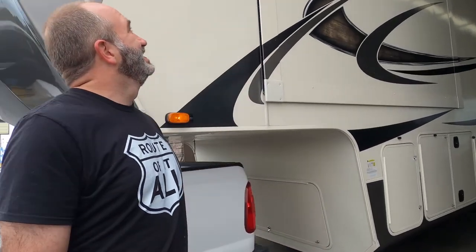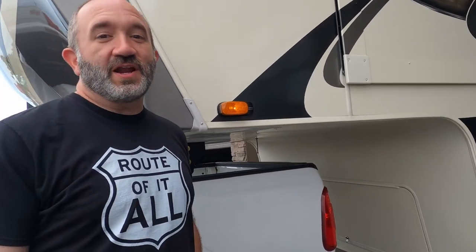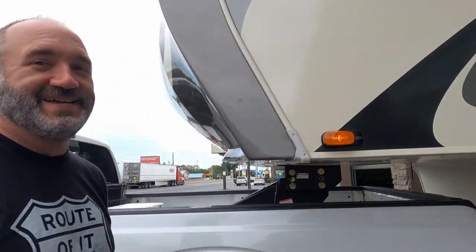Jim just brought out his measuring sticks and took a measure of the height of the rig, and it's right at 13 feet. That's awesome, that's great. That gives us even more clearance. The problem is, he was mentioning a lot of cities or whatever will repave a road and not bother changing the sign. And that'll eat up an extra 4 inches in no time. Like Jim said, it'll literally heat it up overnight. We're gonna be really careful with this.